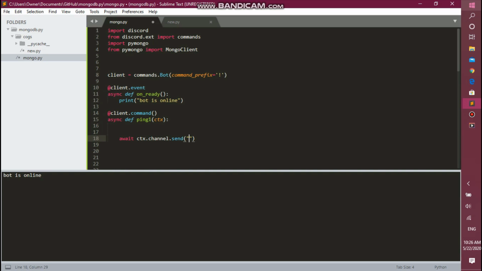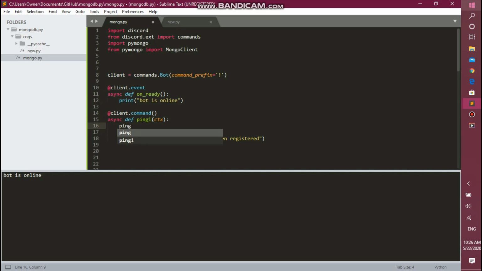So we're going to say that ping has been registered. The good question is, how are you going to put in the guild ID, or the author ID? What I like to do is put in the ID as the author ID, or the member ID, which for some people might be annoying. So we're not going to put ID, but if you want to, I'll show you what that means.